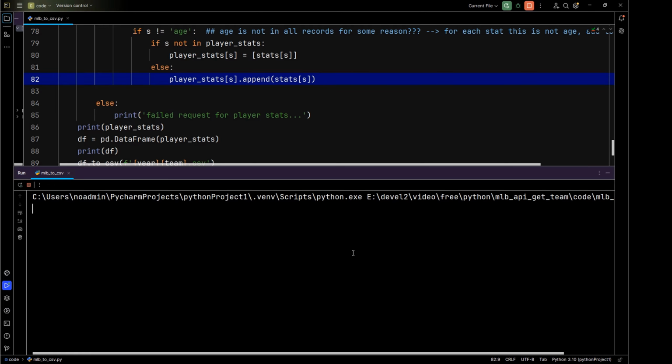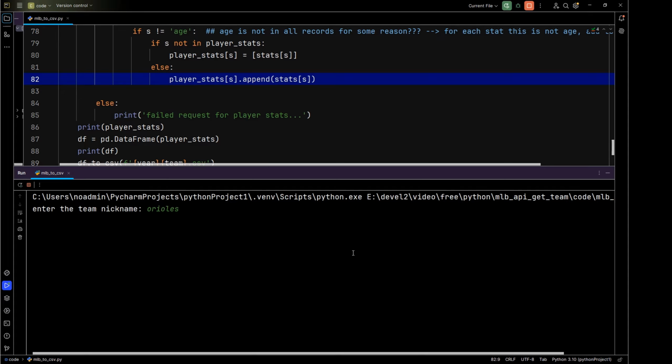A little bit of slowness here because I haven't run anything in PyCharm today. And okay, enter the team nickname. Let's see. I'm an Orioles and Nationals fan, so I'll do the Orioles.